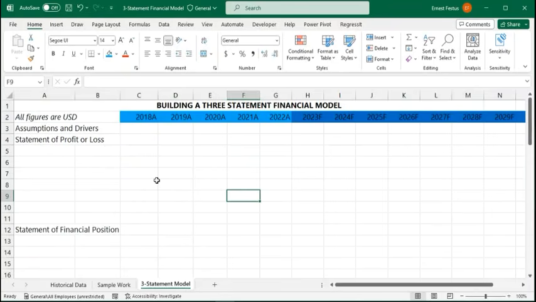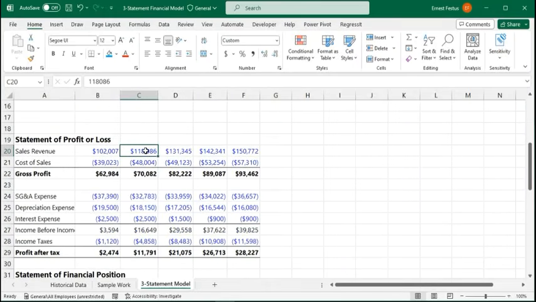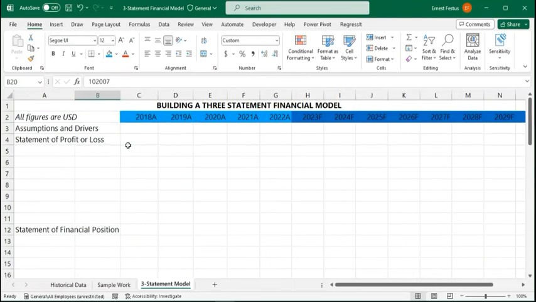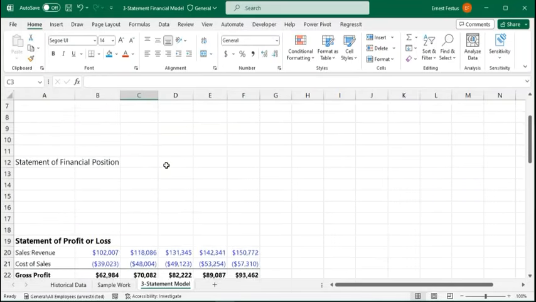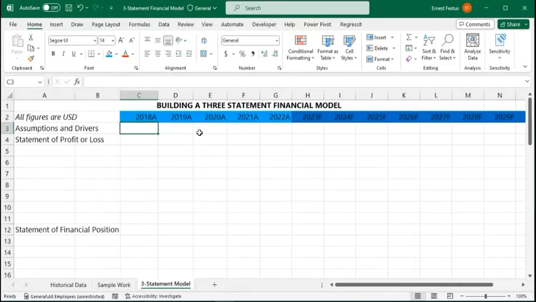So my figures are supposed to actually start from C20 right here, but it's starting from B20. Now to be able to see my years, so that this doesn't happen, I'll freeze the panes, so that when I'm scrolling down, the years stay showing, so I know which particular year I am working on.